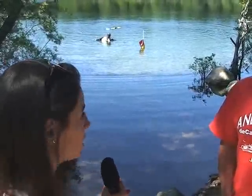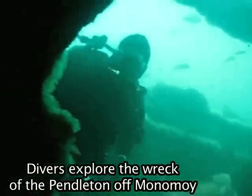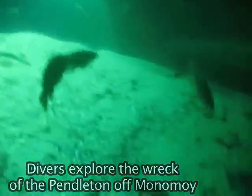Okay, so we've talked a little bit about what lies here at Hathaways Pond, but what about the rest of the Cape? Well, I think Cape Cod in general probably has as many shipwrecks as most places you'd find anywhere in the world. Once you get offshore, the visibility gets much better. Sometimes I've seen 50 or 60 feet of visibility.